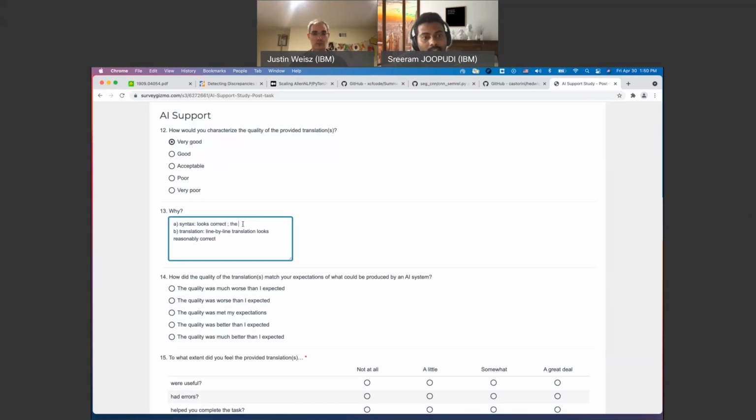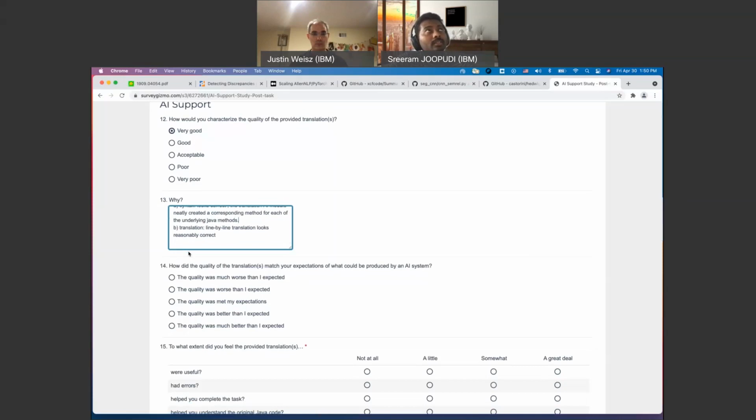The translation AI module neatly created a corresponding method for each of the underlying Java methods. What else? You look at the syntax, the code quality, the translation.